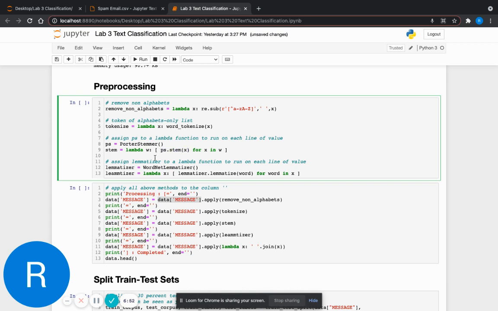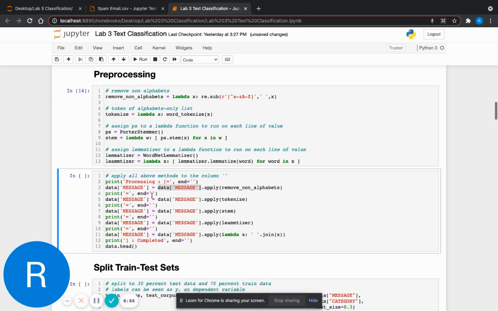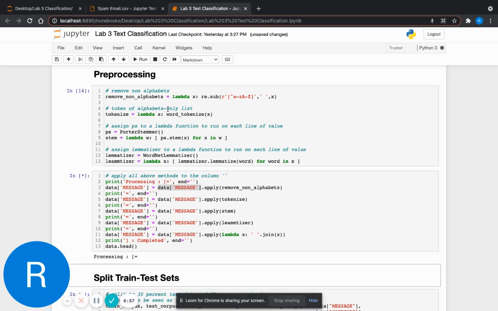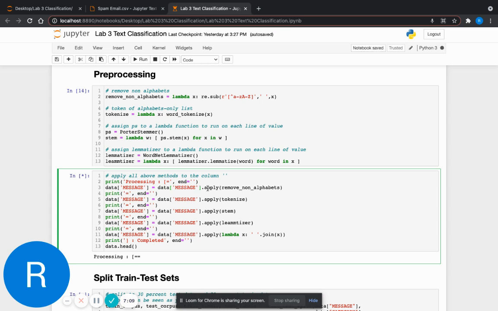That's everything. Since this doesn't do anything to the data, it just defines the function and runs really quickly. The second one would take a longer time. We know from last time that tokenization takes a lot of time, and stemming takes a lot of time too. Removing non-alphabets, not that much. So it went through the first one and is running the second one.